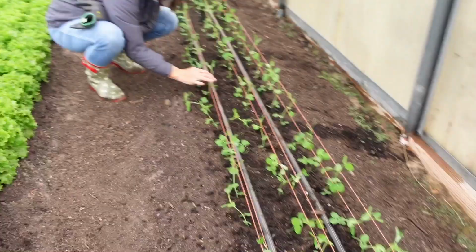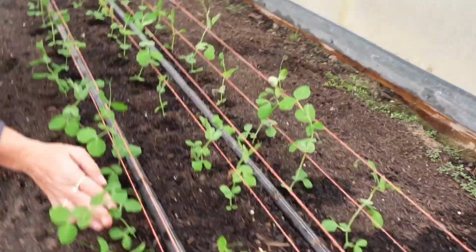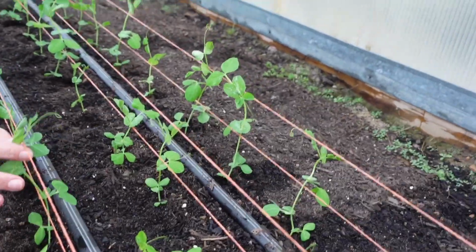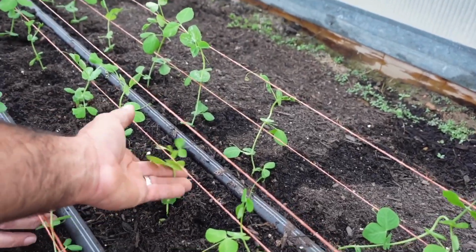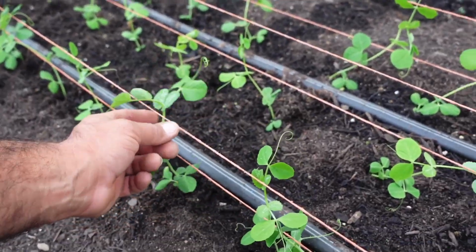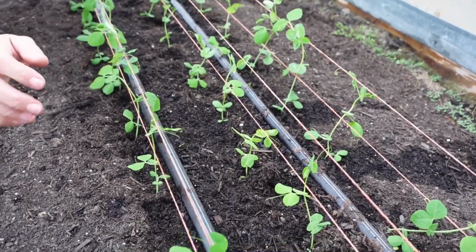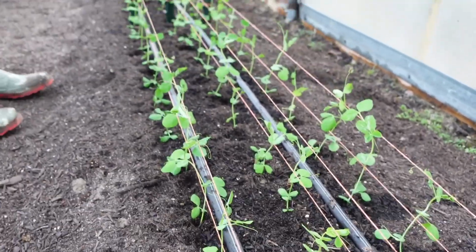Alright, for the most part that's done. Betsy's down there weaving everything in and out of the strings, making sure that it can get up under there and the tendrils can grab it, but some of them are still a bit too short. They sure are pretty, ain't they? Yeah. Tender and very fragile. Yep. Don't take much to break them, so you have to be careful. Yeah. I already got most of them done, I think.